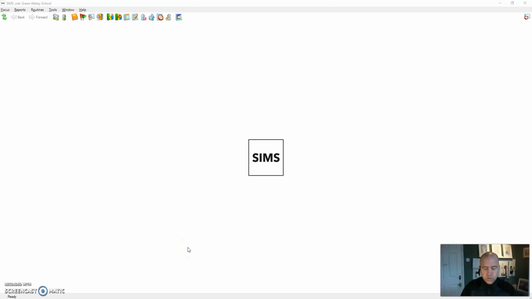Hi, welcome to this recording to look at user-defined fields in SIMS, which is a school information management system used in secondary and primary schools within the UK. What we're going to look at today is what's called a user-defined field. That gives you flexibility to customise the database to meet the needs of your school and to be able to record different bits of information, in line obviously with data regulations in your area, so that you can make sure you've got what you need in the database.